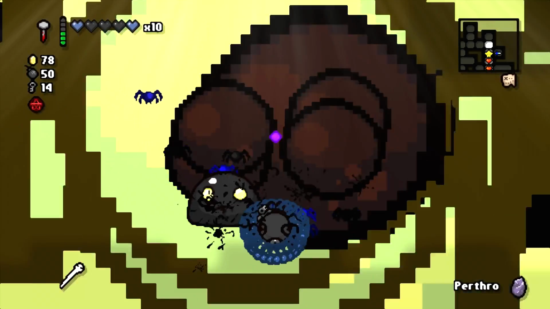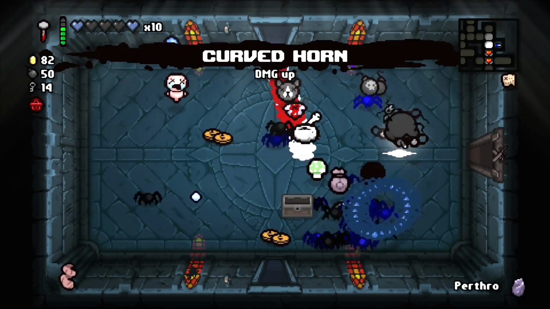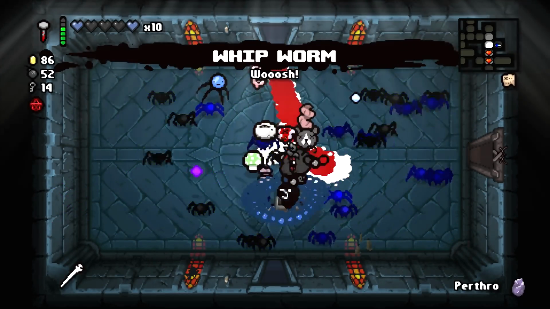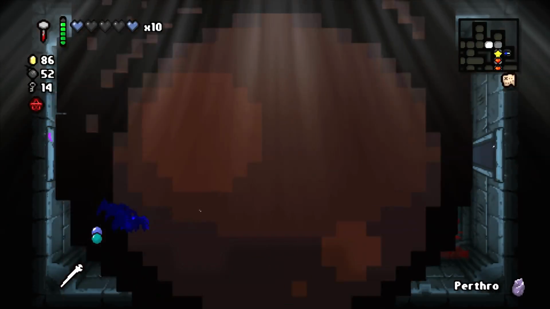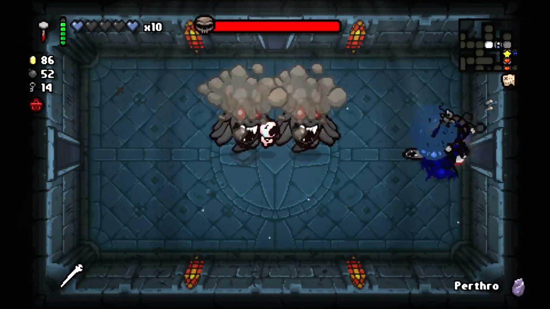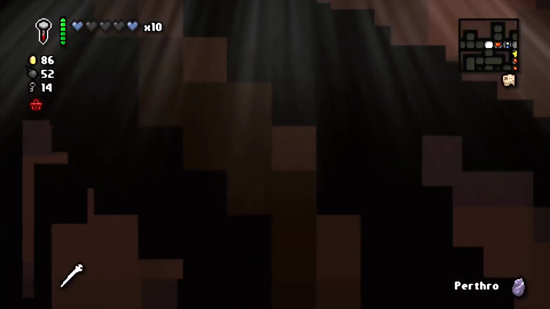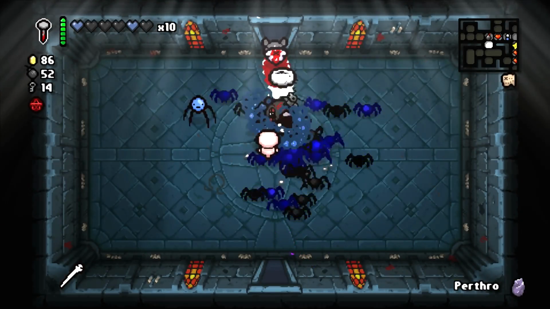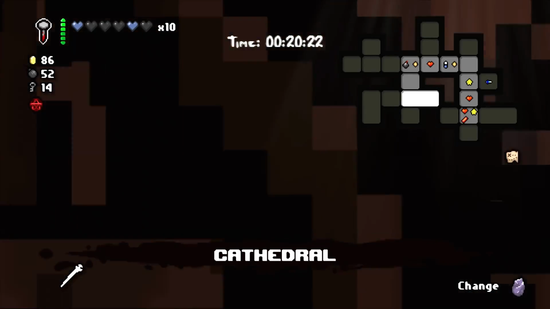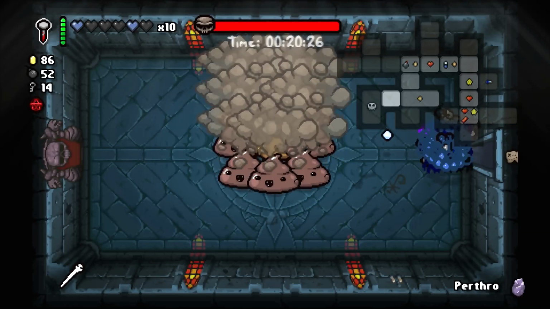Is that the curved horn? I guess, actually, that being the curved horn really doesn't matter, given that we are beyond capped damage to one-shot practically everything. And it only upsets me that we went the Devil Deal path, and we can no longer fight Mega Satan. I really hope that we pick up Dad's key on the chest. I really, really do, because I mean, it needs to happen, doesn't it? There's nothing that you can say that means this doesn't need to happen. Why?